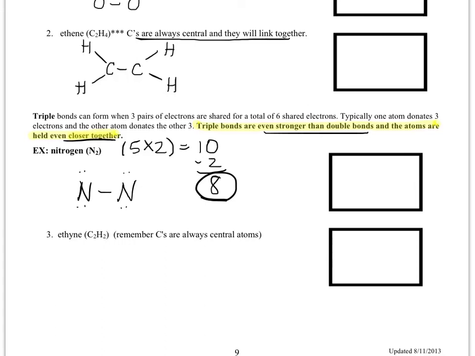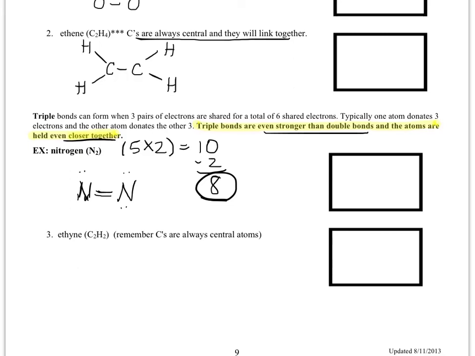So I can't just go putting more dots in the picture, but I got a problem because each of my nitrogens only has 1, 2, 3, 4, 5, 6 electrons around it. So one nitrogen's going to turn to the other, and it doesn't matter who turns to who, right? One nitrogen's going to say to the other, hey, I think we need to share some more. Okay, let's share some more. And it really doesn't matter which pair of electrons you pick. Let's take this pair, move them into the center, make a double bond. Okay, so let's erase what we can. And now we're going to look and see if that did the trick.